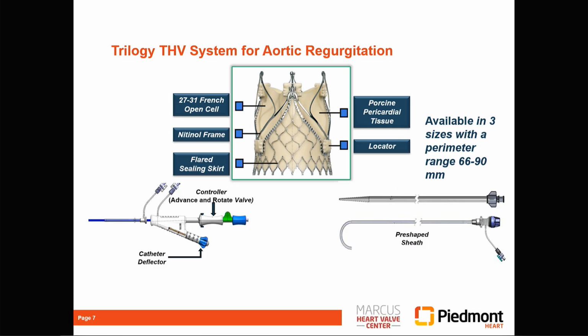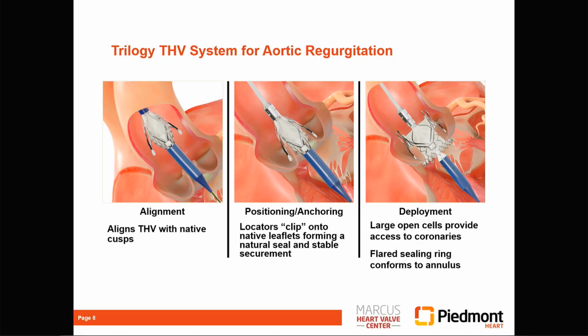There are two main valves that I'll talk about. One is the Trilogy valve. I have a lot of experience with this valve, having done more than 50 implants. What this does, I'll show you a video. It basically goes down into the sinus. It is 100% commissural alignment, and it allows complete coronary access.